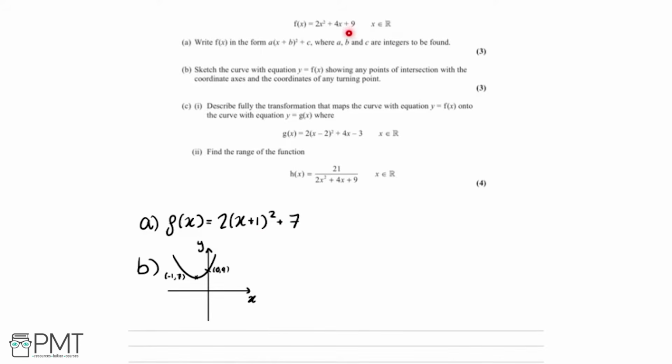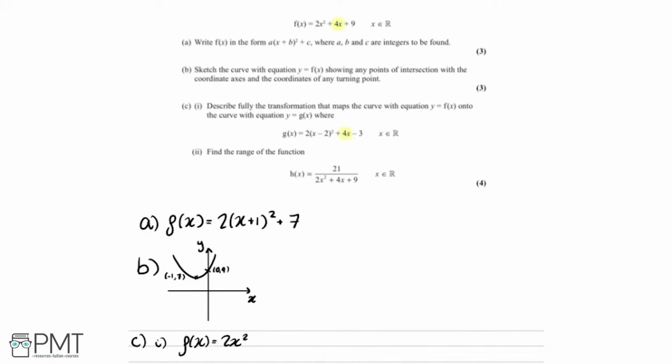But it's also written out like this originally in the question. And we're going to have a look at g of x to see which one would be best to work with. So look at g of x in the question. We see here it's 2 multiplied by x minus 2 all squared plus 4x minus 3. And we can see here we've got 4x. And here in this form of f of x, we've also got 4x. So I think this one will be the easiest one to work with. So that's what I'm going to do.